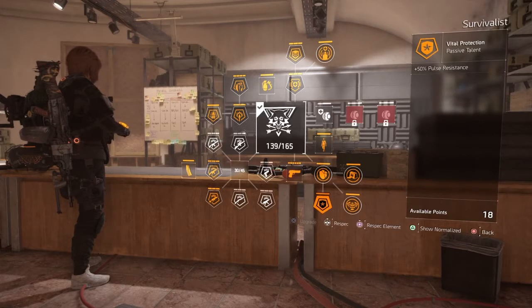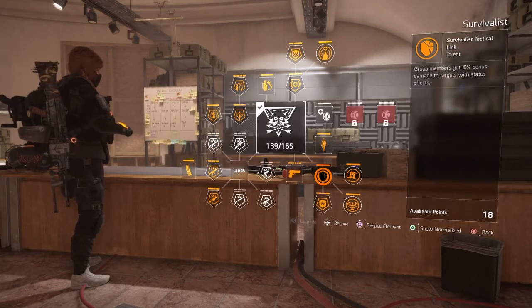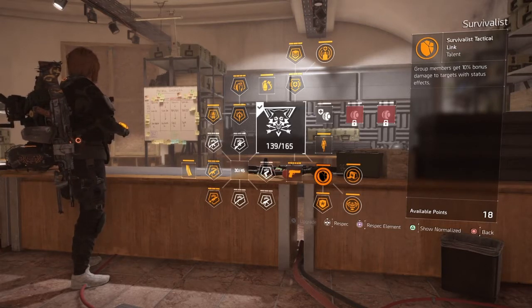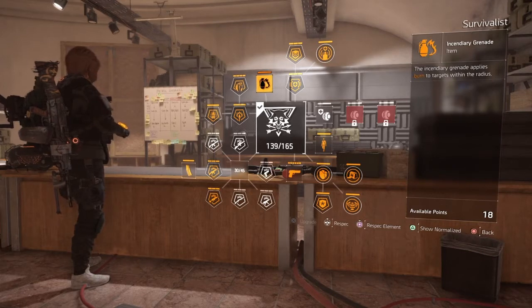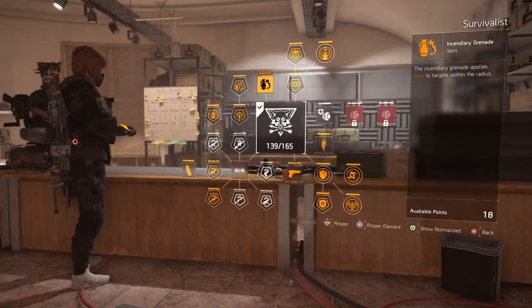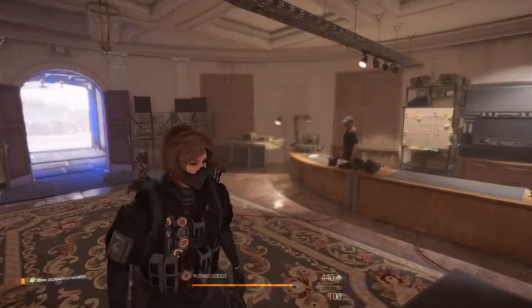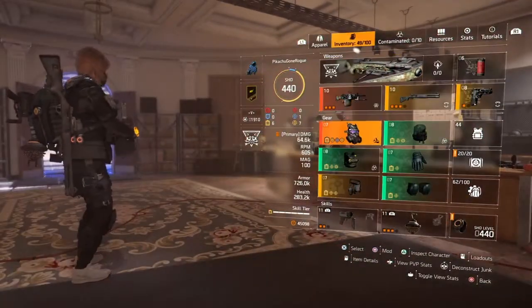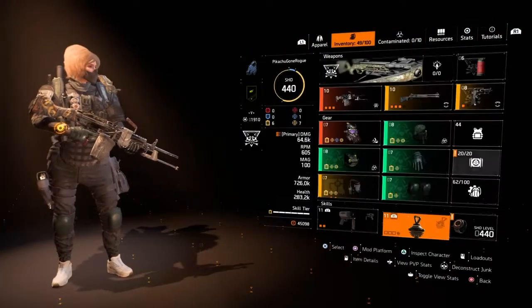But yeah, that's the main reason why you want to go survivalist. The other main reason is group members get 10% bonus damage to targets with status effects applied. Just an even better reason as to why you should be using this specialization over any other one. Not only that, your crossbow applies a status effect as well. So this is just maximizing status effects throughout the whole build. Obviously you can use any other skill you want with this, but for the majority of the build, that's what it is.